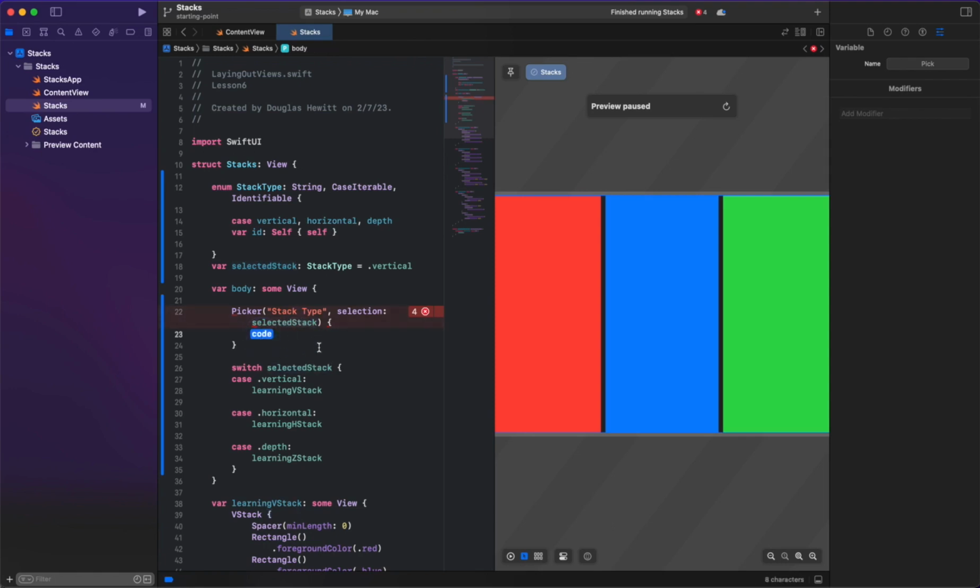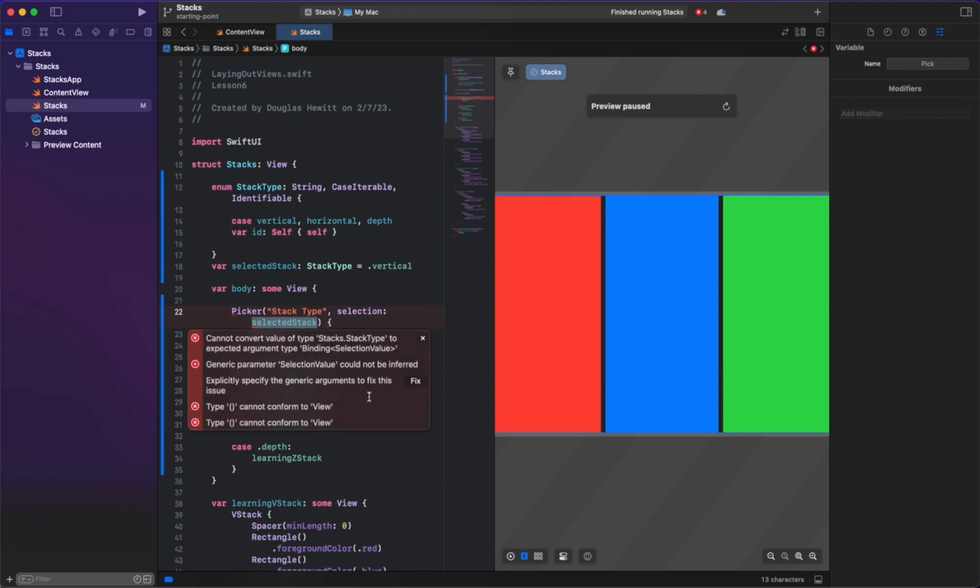And this inside the picker is where we would give the options. However, before we do that, as I stated earlier, this selected stack is not a binding hashable, and it is getting very upset at us about that. It's saying cannot convert value of type stacks to expected argument type binding selection value.